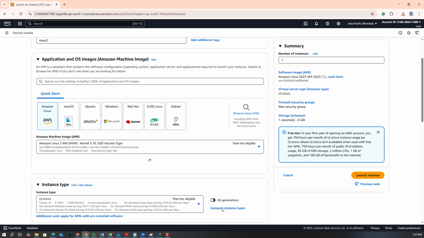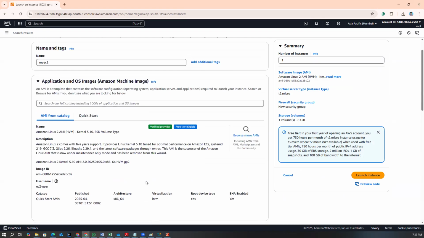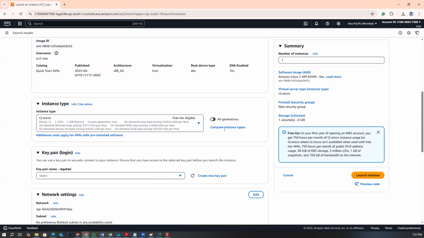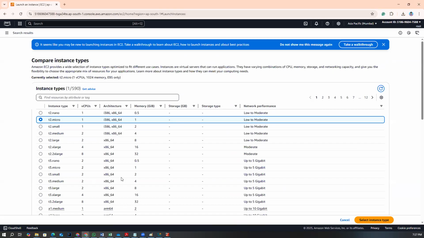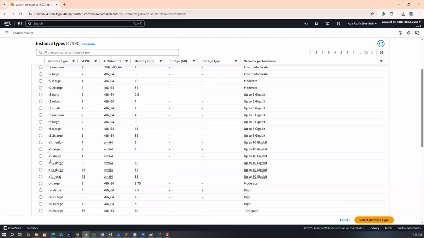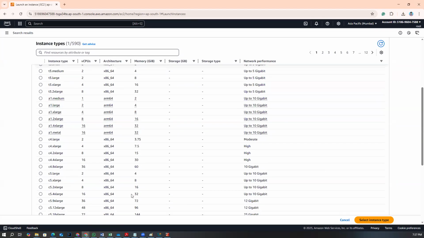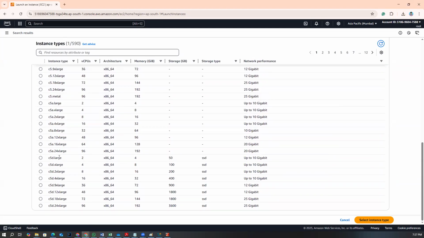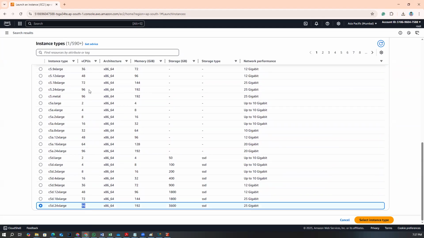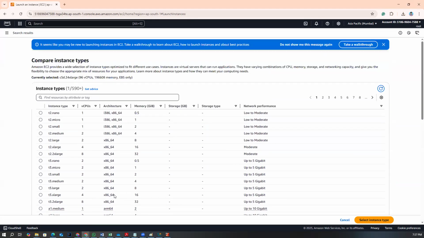Then EC2 instances. The instance depends on the size of the RAM and CPU, as I already told you, guys. Instance type is nothing but a combination of RAM and CPU. Whatever instance you want, you can launch. For example, if you want more CPU, more memory, or throughput, you can take something like C3 or a very large one with 96 cores and 192 GB of RAM. We can take it based on your requirement.